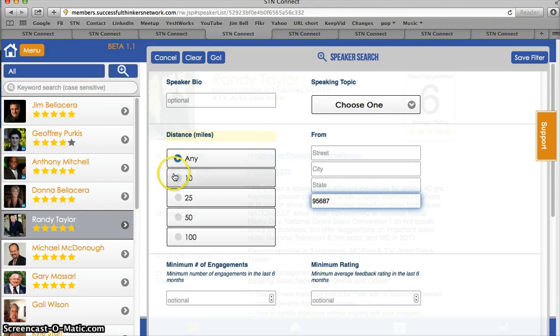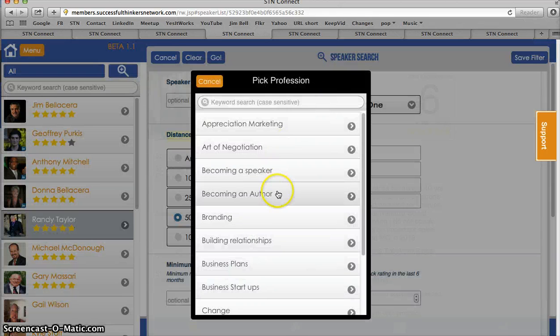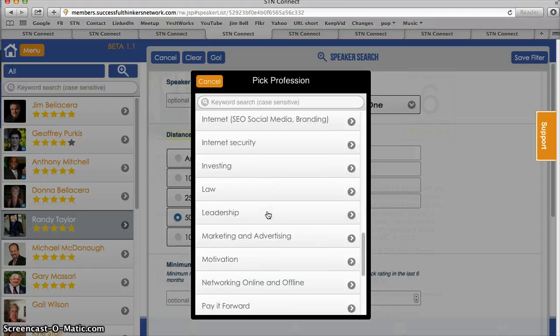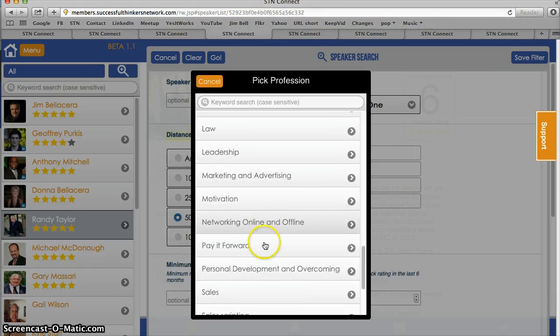5687, let's say you want to find a speaker within 50 miles that's willing to drive. They are willing to travel that. You can go any distance, and speakers are willing to travel any distance: 500 miles, 1,000 miles, 3,000. We have them, by the way. We have professional speakers that love to speak at our events. Anyways, depending on what kind of topic you want spoken at your chapter, you can scroll through the topics, and you can find a topic that maybe you haven't had somebody speak on in a while.